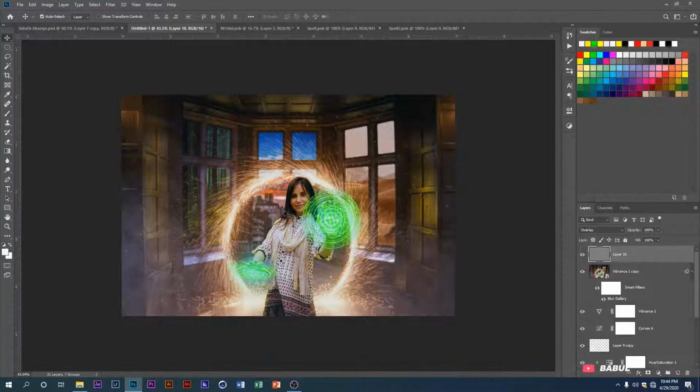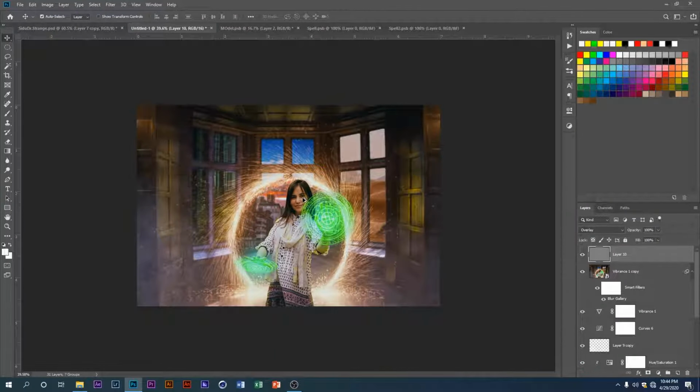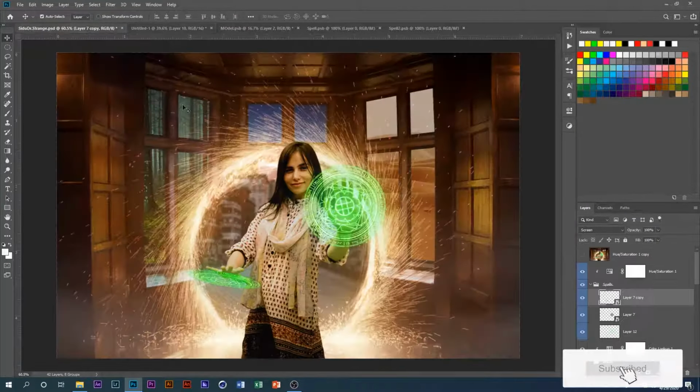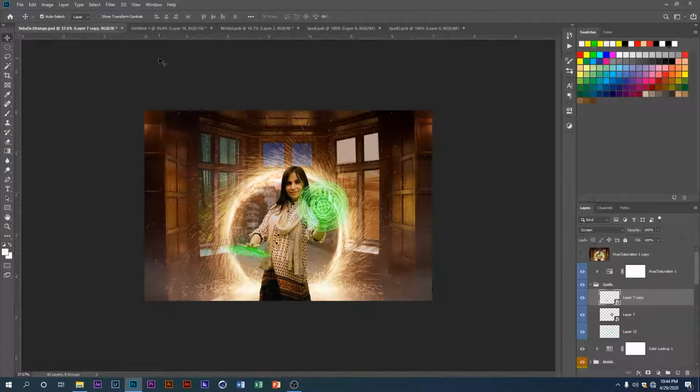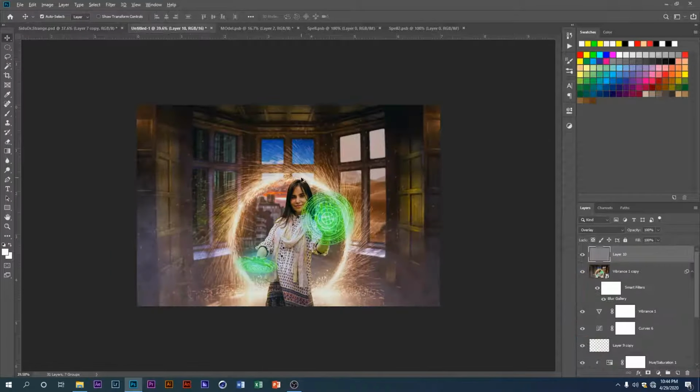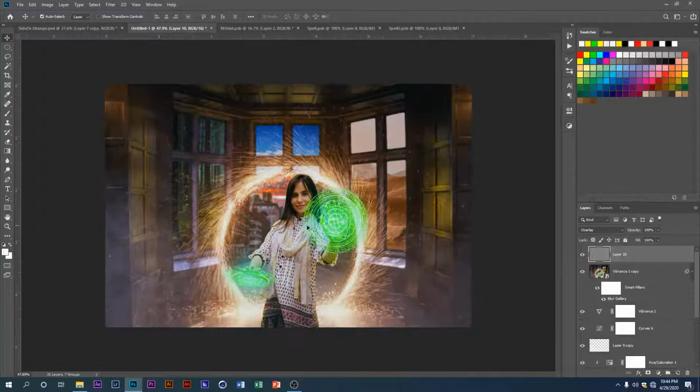Yeah, this is the Doctor Strange Photomanipulation that we wanted to create. Yeah, it's kind of different from the original one because I had a lot of time to create this one while I was racing with the clock while making this one. So yeah, you can make some edges and tweaks and prepare your one for you. So here it is in front of you.